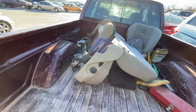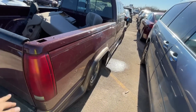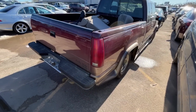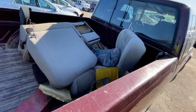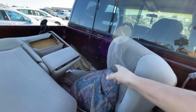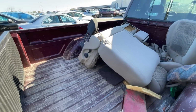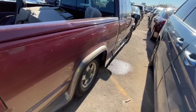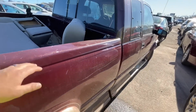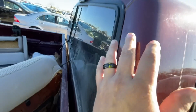And the body work can get really expensive. The interior work's no big deal, man. I can go to a junkyard or eBay or something. In fact, it looks like someone had already grabbed some interior components for it. That's not in great shape, but it's in better shape than what it had. Paint work, no big deal, but when you're getting into body work that's got this many dings all over it, that stuff gets expensive, guys. There's another good one there, another one there.